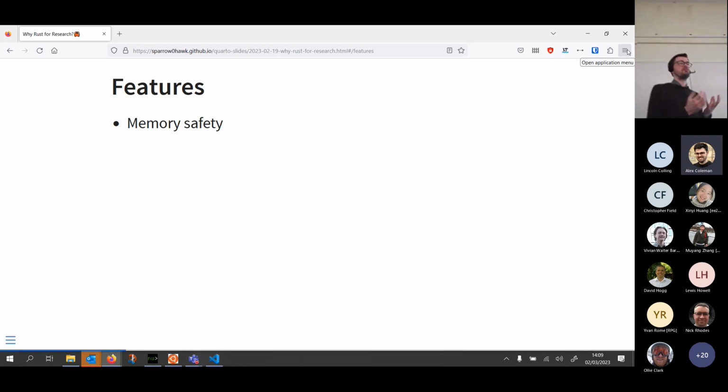And so we don't have to think about memory safety. We don't have to think about what happens when I free the memory I'm interacting with. I don't have to think about how I'm managing memory at all. That's handled for us within the Python and R runtimes.